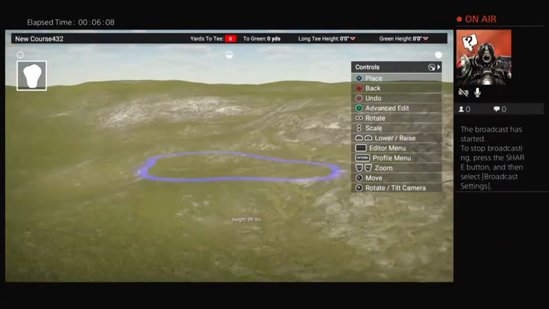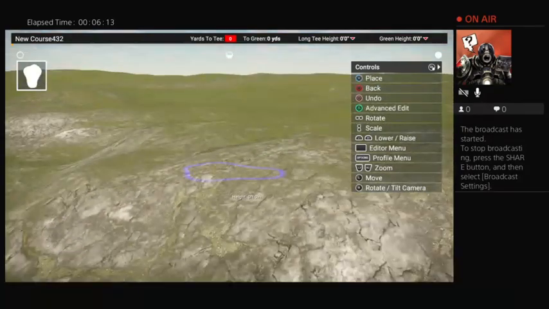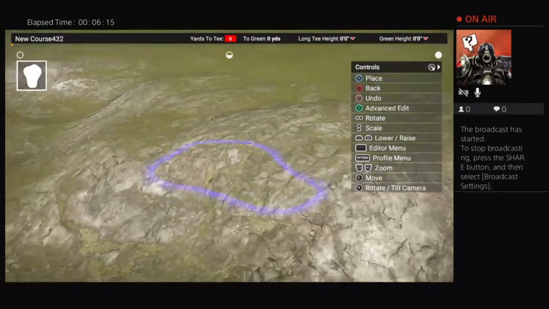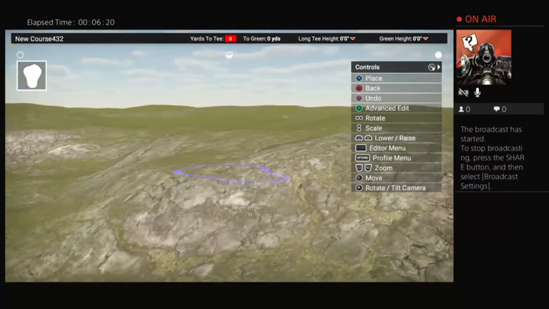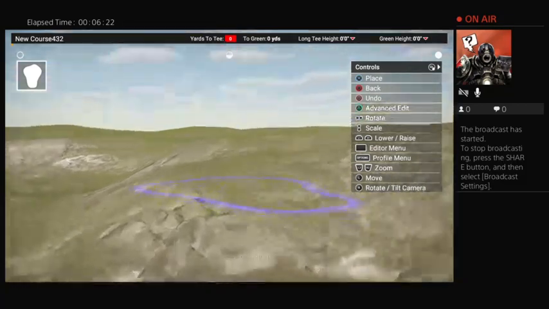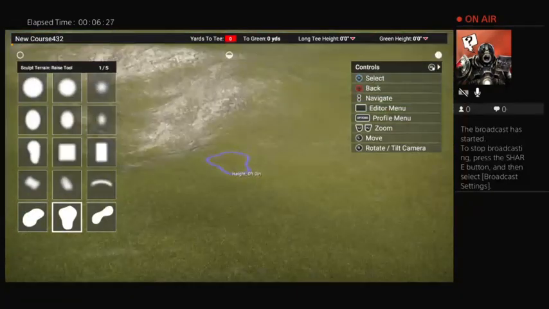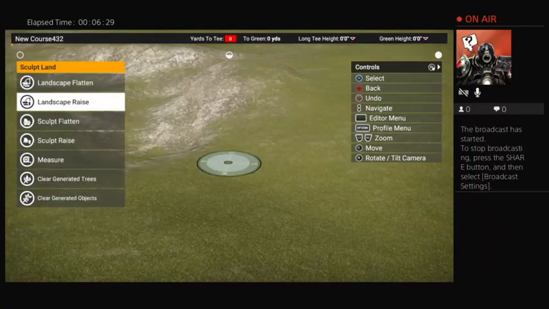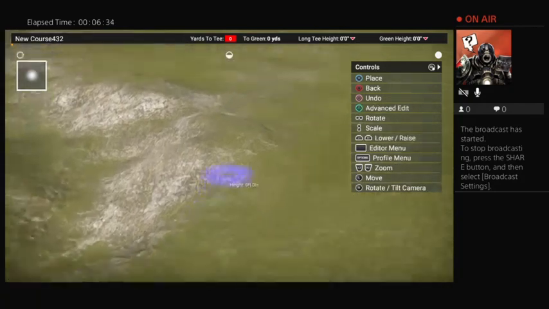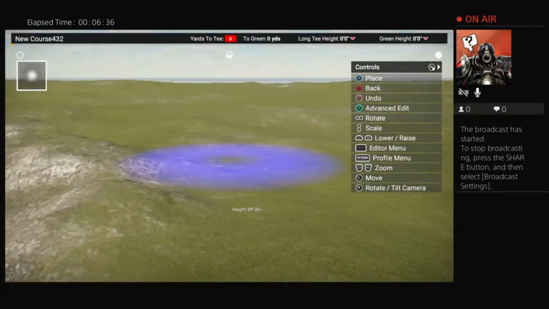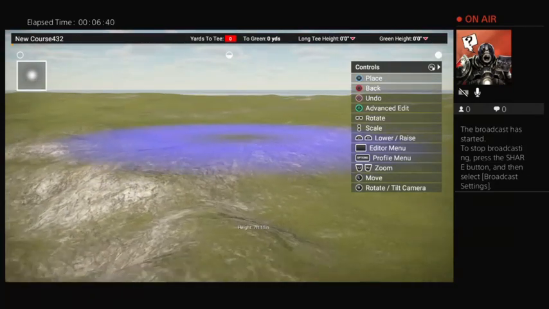You can do lowering if you're paying attention and you're doing it all within the rock face itself and not around the edges. It works okay, but you've got to be careful, because this one here is going to create another little rounded hump that's not really what I'm after. Because we want this to be an edge, I'm going to go to flatten and raise this side of it up like so. And it'll all make sense in a minute.